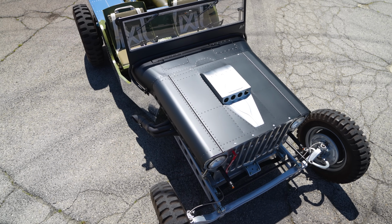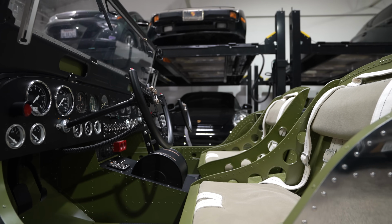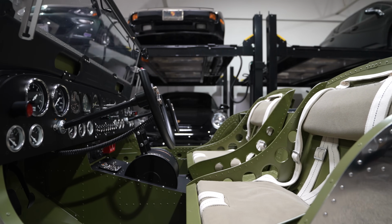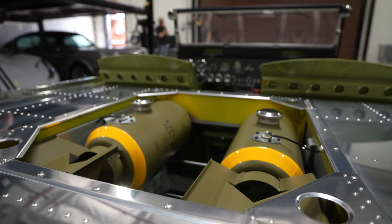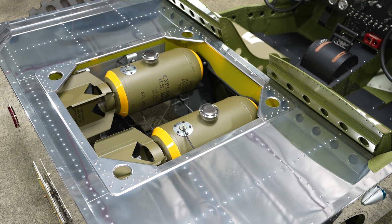Sure. And all the paint is specific to something too. Like the green that you see in the cockpit, that's the same green that you would see in the cockpits of most of these warbirds, right? The yellow in the bomb bay, I wanted to blend some of that in. That's actually another aircraft manufacturer. North American was running that on a lot of their stuff.